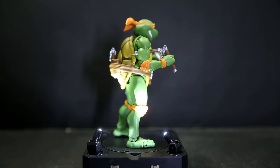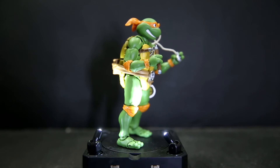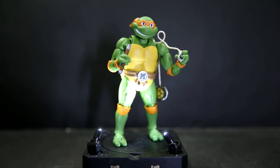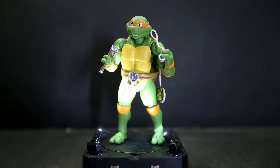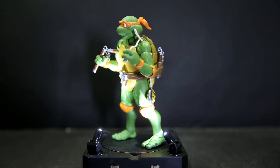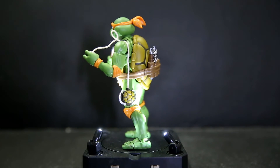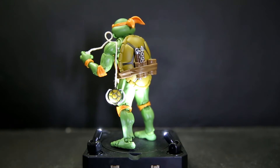With all four turtles together you can really appreciate them even more. These blow the classic lines way out of the water — they're screen accurate, have different faces, more accessories, and are just much nicer overall. Definitely try to look for Hong Kong sellers since the price has come down. The more people buy these, the more chance Bandai will release Shredder, and perhaps even a Splinter — that would be really cool — and of course everyone's favorite character, Vernon.